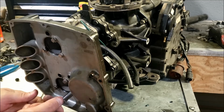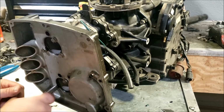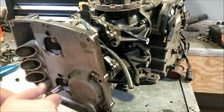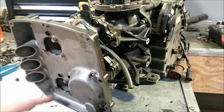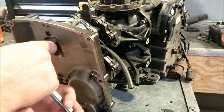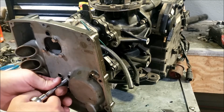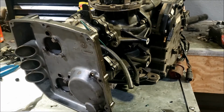Now, when you pull these screws out, you're supposed to use new hardware because the new hardware will be clean with the OMC screw lock on it. So if you don't feel like spending the money on new screws, put some blue Loctite on there. Because in theory, if you lose one of these screws, it may wind up in the carburetor. If that happens, you're in for a world of trouble. With any luck, it just destroys the leaf plates and doesn't get anything past there.